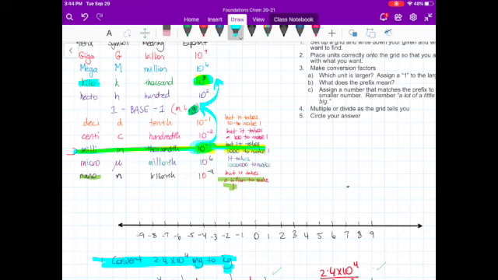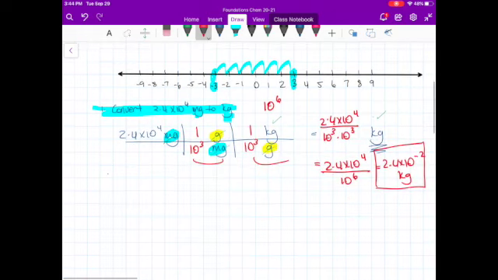Now, once again, we're going from milli, which is 10 to the minus third, to kilo, which is 10 to the positive third. So if I look on a number line, I'm right here at milli, minus third, and I'm going to plus 3, kilo. So how many powers of 10 difference is that? 1, 2, 3, 4, 5, 6. That means I have 6 powers of 10 difference when I go from milli to kilo. So, therefore, I can say that there's 10 to the 6 milligrams in a kilogram. Okay, so keep that in mind, and let's write down our given.